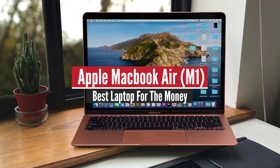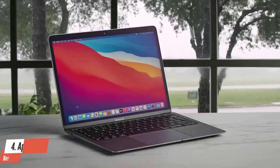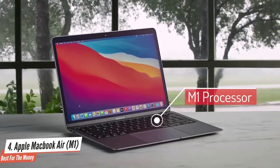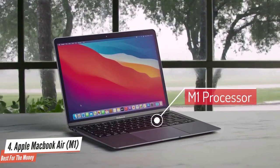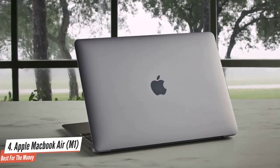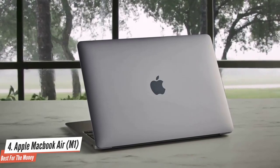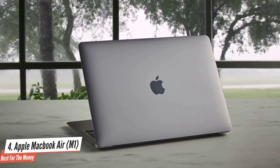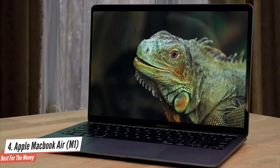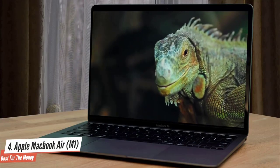Number 4: Apple MacBook Air M1 — Best for the Money. The MacBook Air is the first of two new laptops with Apple's first-of-its-kind M1 processor, which makes for a giant leap in performance and battery life. From the outside, almost nothing about the M1 MacBook Air has changed since the previous model — they match in size, weight, number of ports, microphones, and speakers. The 13.3-inch screen supports the wider DCI-P3 color space, a feature previously reserved for the more expensive MacBook Pro.